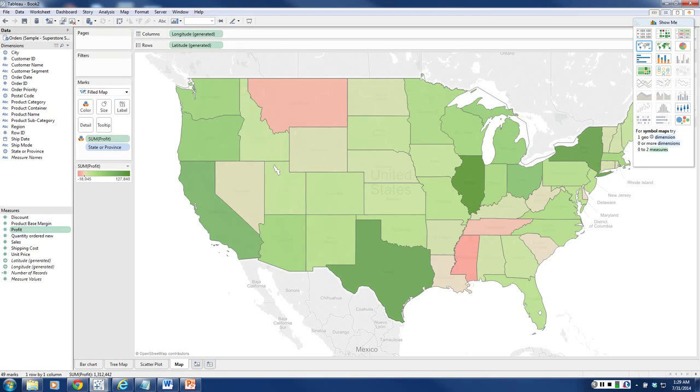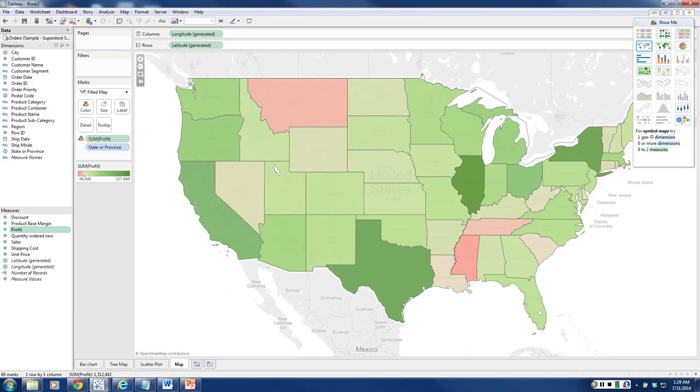So high profit means green. Again, the profit is shown in sum, the total profit. I can change it to average profit, or I can edit it in some other ways. Here this is pretty useful because you have the data here.